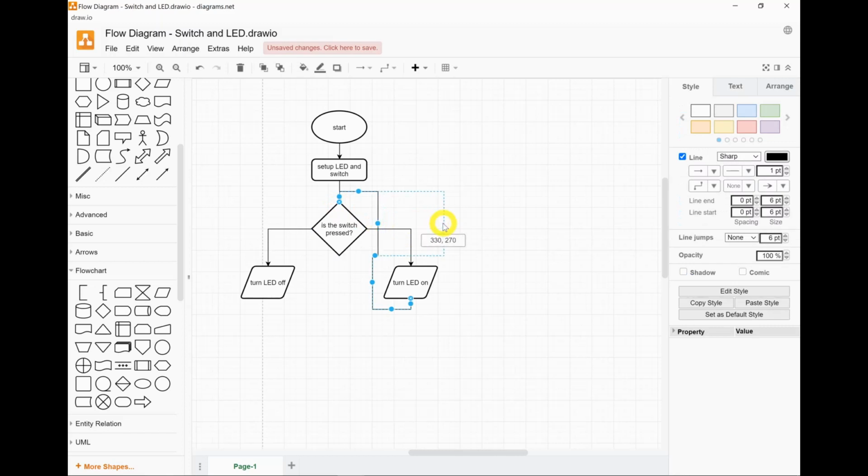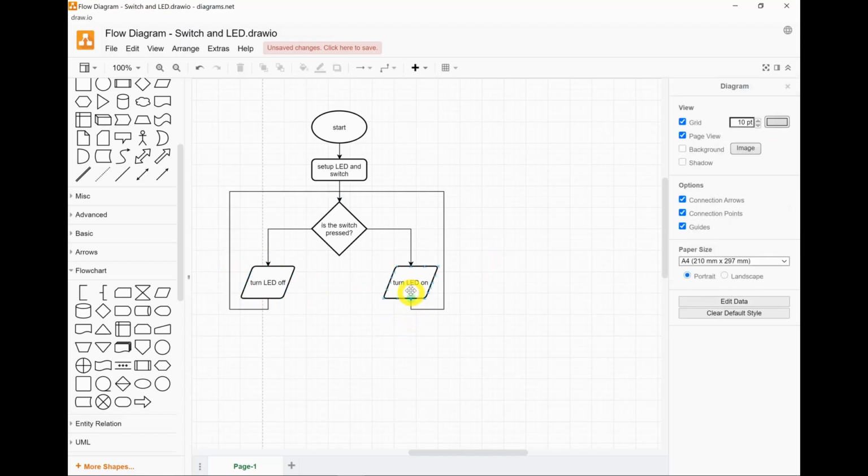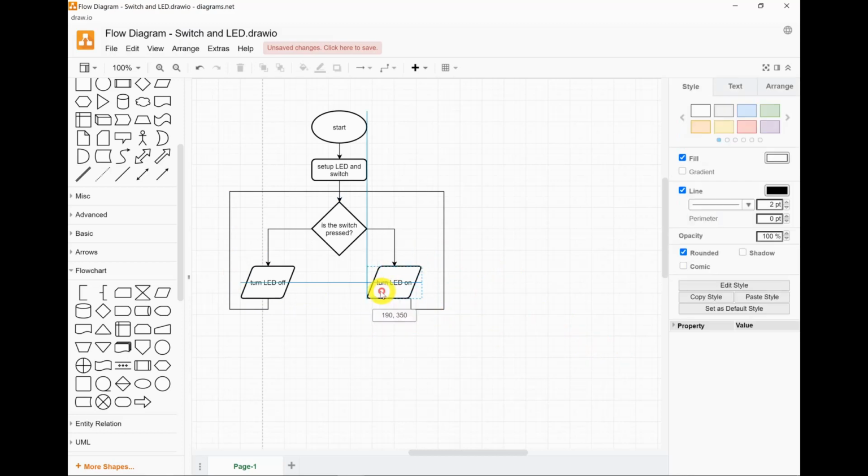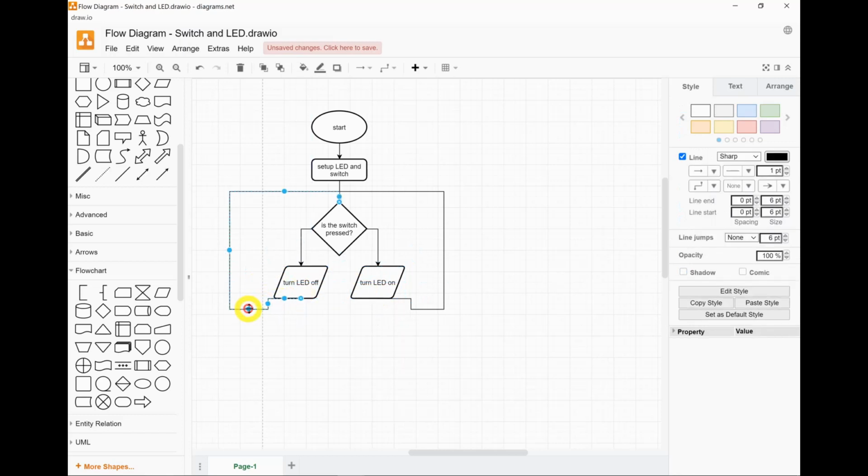I'm going to put my arrows on the outside, try and get the minimum of crossing arrows as possible, which is why I'm doing it this way. And again, I'm connecting to the top of my question again, so I'm going to pull this over to the left, pull this over to the left. Now I'm looking at this and thinking, is that a bit wider? So at this point that's correct, but I can play around with the aesthetics a little bit. I'm going to move it in a little bit, I'm going to move that one in a little bit, and now I'm going to reroute my lines.